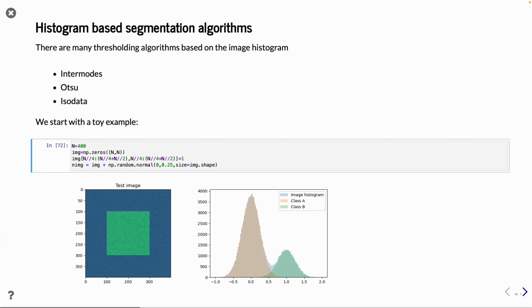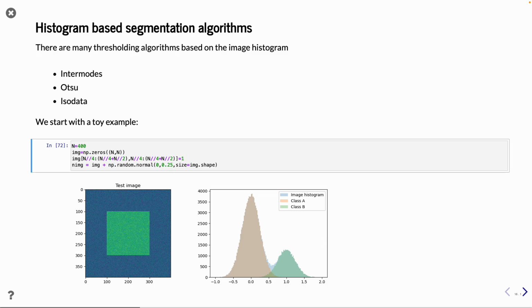But let's first look at a toy example on how the segmentation works. Now I'm going to talk about the histogram-based methods. The toy example is just that we have two regions, one with a high intensity and one with a low intensity. If we plot the histogram of those, you see blue here is the global histogram, but looking at the histogram of each one of these, you can see that there is a little overlap in between, and this is actually the uncertainty, or tells how uncertain our segmentation will be.